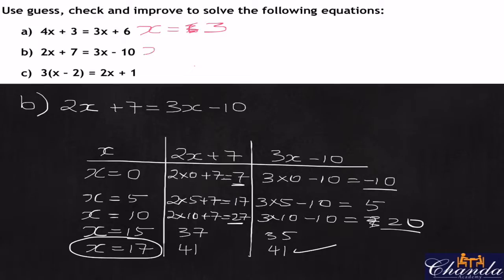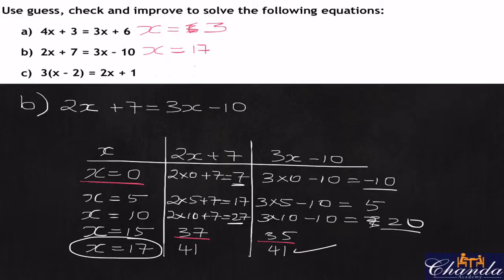And there you have it, guys. That's basically the process of guessing. Just guess a number, check it, and then use a bit of common sense to keep improving upon the answer. So as we saw, x equals 0 was way far away. So we really increased the value for x by 5 points, got it closer. We kept going up by 5 points each time until we got closer and closer. And then finally we got to x equals 15 and we were like, oh, we're only 2 apart. So let's not go up by 5 this time, let's go up by something smaller. So we went up by 2, and there we have it. We have the correct answer.